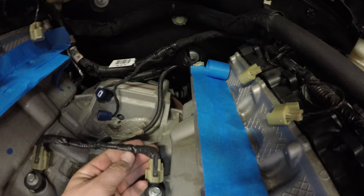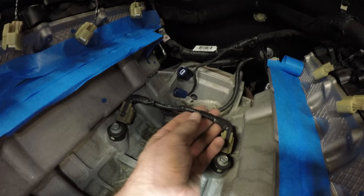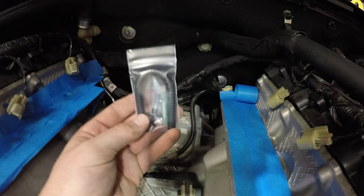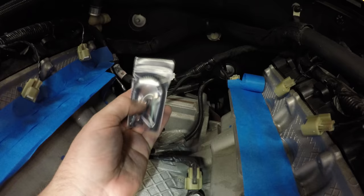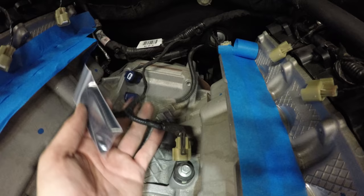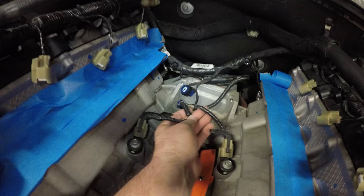So what I'm going to do is remove all this tape on this. I don't think we have to remove any tape on this side. Remove tape here, split this very carefully, thread it back to about right here, and then they supply, I believe this is the right part. It's called a split loom. I'm hoping this is the right part. If it's not, I will give a new update. But I believe this will bridge the gap from the new exposed wires from this to about right here.